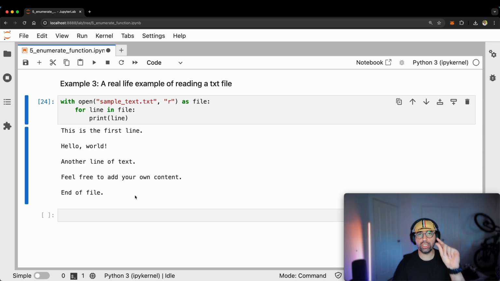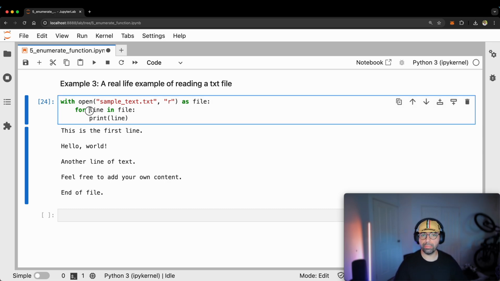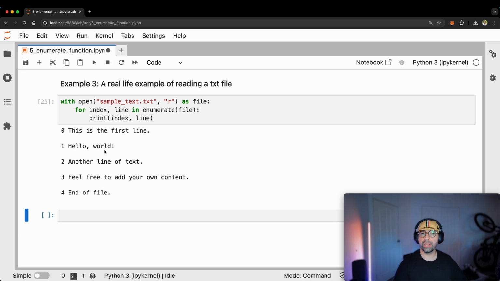But you can see that I don't have the index for each line. If I were to do that, I would simply say add the index to here and simply enumerate over the file. If I do this and print the index and the line, you will see that line number 0, this is the first line.